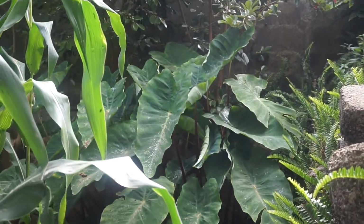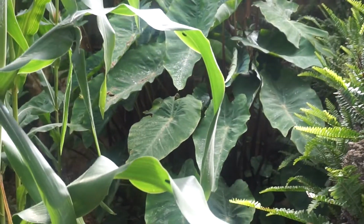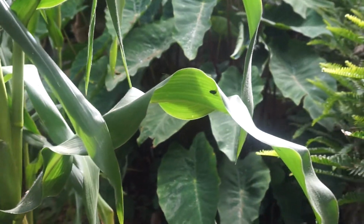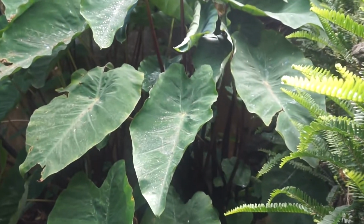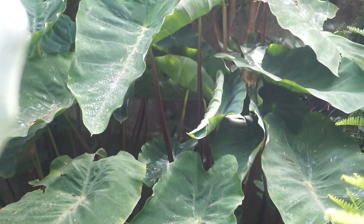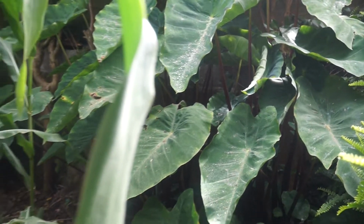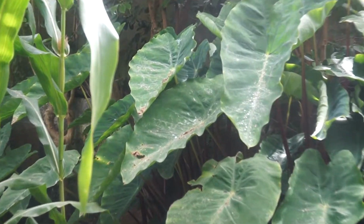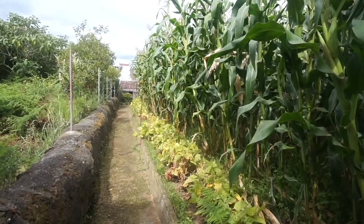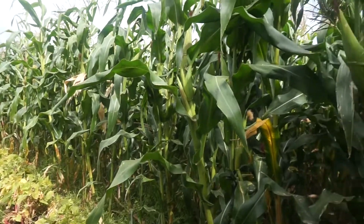So we never got to try the corn, but it really looked delicious. It looked like it was almost pretty much ready to be picked, but I didn't ask my cousin. We just never got a chance to try taking it off of the plant and eating it. But it did look really nice. I thought it's really pretty too. It grows so nice and tall.